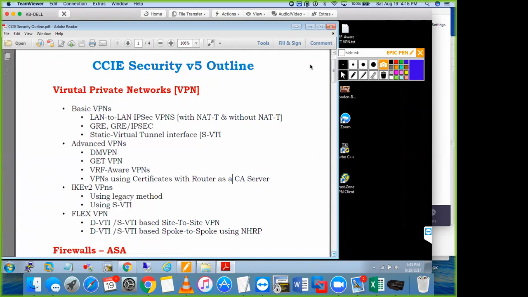Every one of these VPNs that you see over here, I will actually show you how to configure it. I will configure it on my devices on my side. You'll see how I'm doing it. I'll explain the technology, every single command, what you're putting in. You will understand why you're doing it. It's not just that I'm going to be typing away and you just look at it. Every command, before I do it, I will actually explain that to you guys.